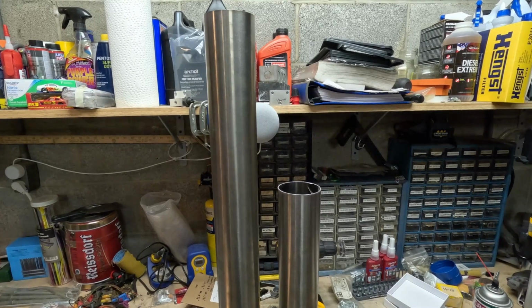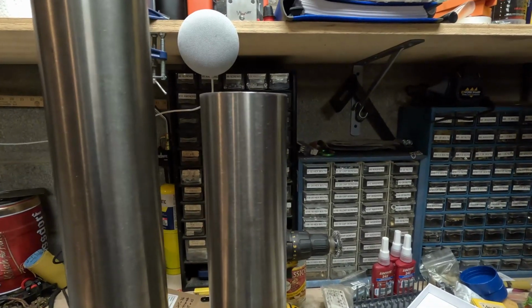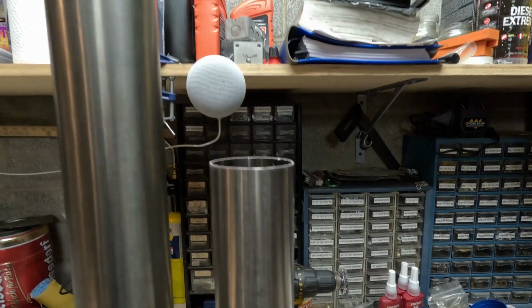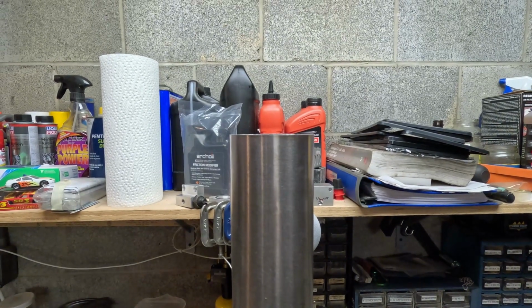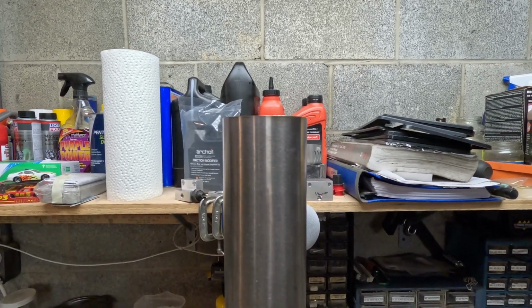Got the tubing cut. As you can see, I've said that the bandsaw doesn't make a great cut, but I think this is a good way of showing that. So you can see how crooked that is, if I can hold still a little bit. But this is after it's been cleaned up, so you can tell that it's pretty flat. I mean, as close to 90 as I can get, or really care to get.